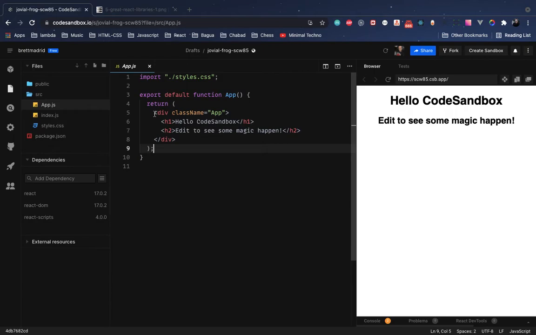Okay, this part right here is the part that is magic, or the part that distinguishes React from Angular or from straight JavaScript and HTML code bases. It's this stuff that looks an awful lot like HTML. And 90% of the time the tags are going to be exactly the same. But what this really is, is JSX.